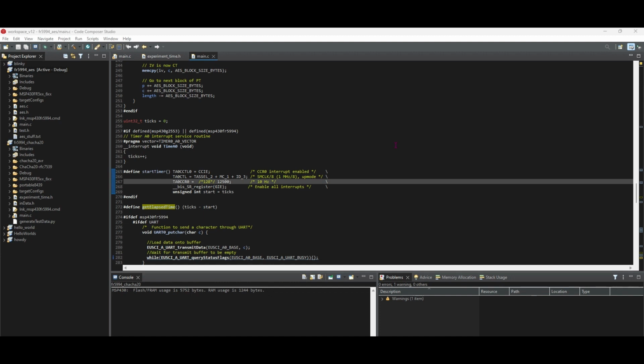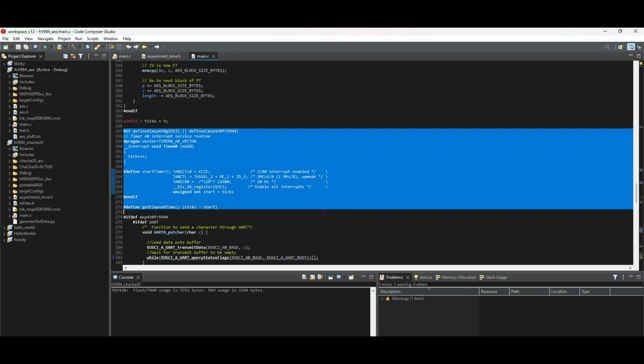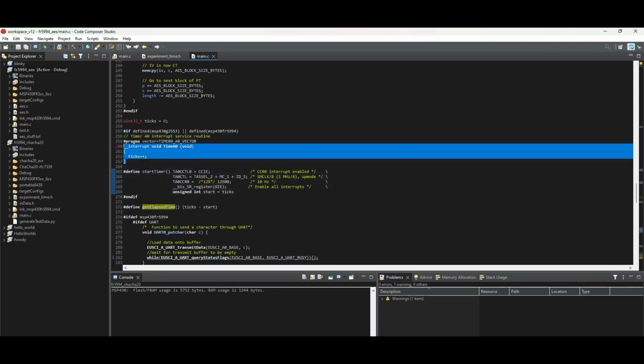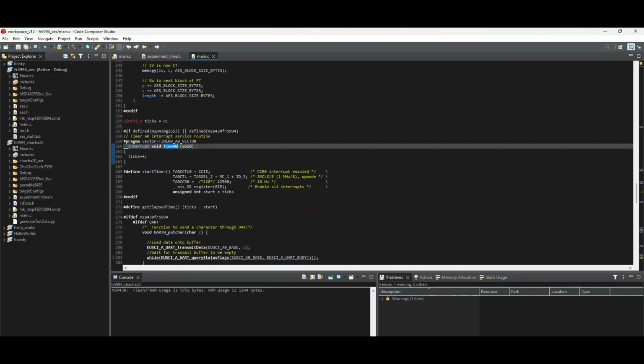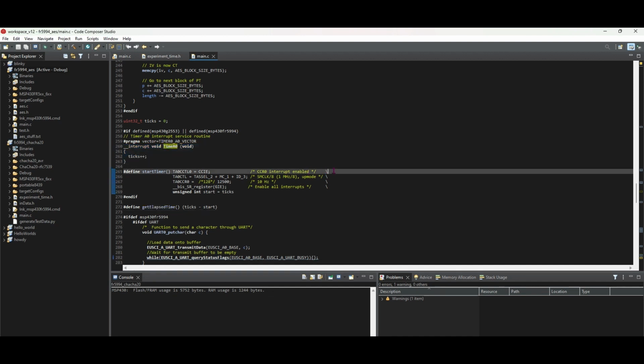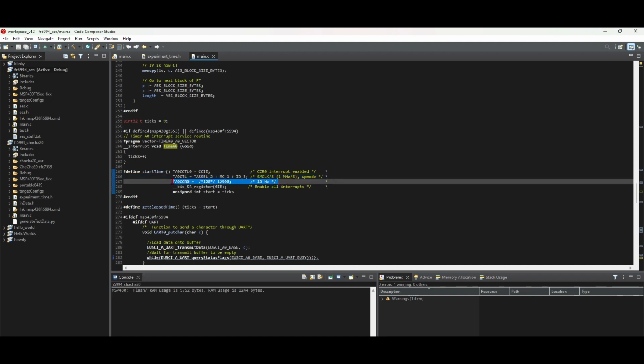So here we're essentially looking at two different encryption algorithms, AES and Chacha20, and we're comparing their execution time on the MSP430. First, we're looking at AES right now, and we have a system here to measure the time. We calculate the number of ticks by keeping track of each interrupt for Timer A0. Here we enable the interrupt, and then we also look at the hertz.